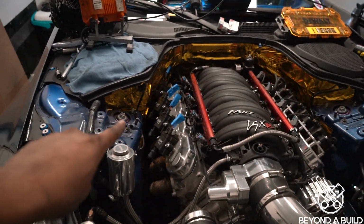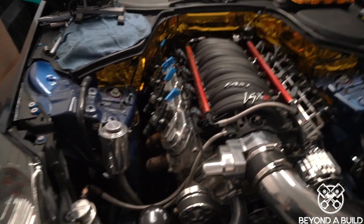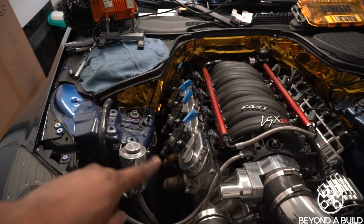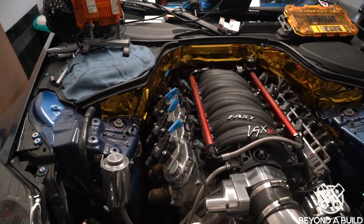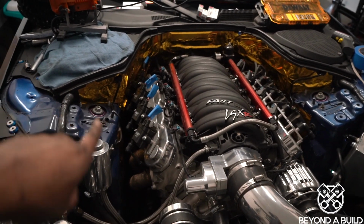Looks like it's number 4. I'm gonna wait for the engine and the headers to cool down, so then I can go back in there and see maybe it's the spark plug wire or something. I don't know. That's the only one that's cooler than everything else, so I'm gonna assume that one's not firing.